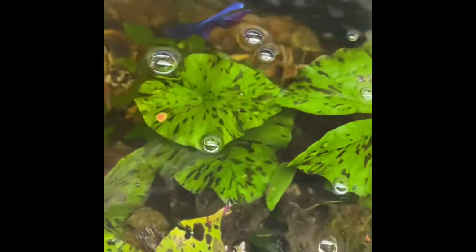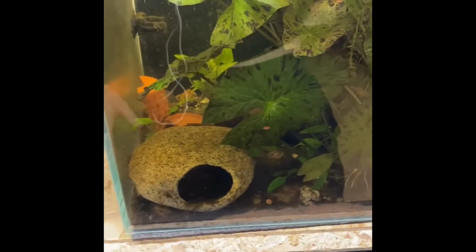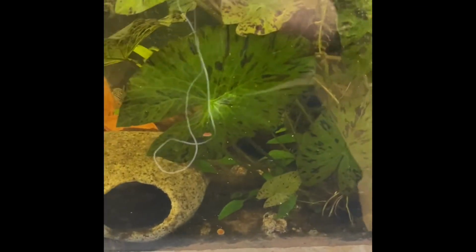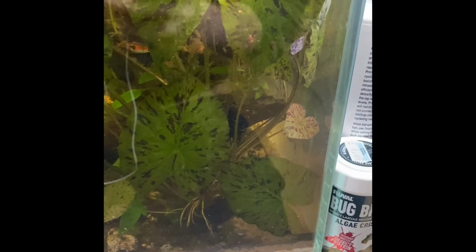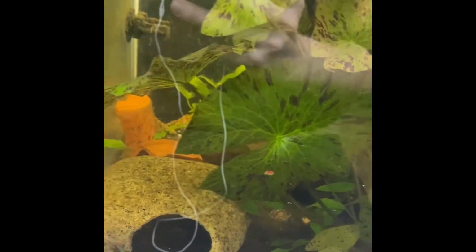But yeah, we might do a top-down view, see if we can see him. He normally comes up when I lift the lid. He thinks it's going to be fed. There he is. Look. Again, he's absolutely beautiful. So I'm thinking about breeding him with one of the females. I've got a nice koi female, and bringing the koi gene to his finnage would be really cool. I would just have to agree with a fish shop if they take them, because obviously you get quite a lot of fry. And if you're able to keep them alive, you could be stuck with quite a lot. And I wouldn't feel comfortable just getting rid of them, if that makes sense.